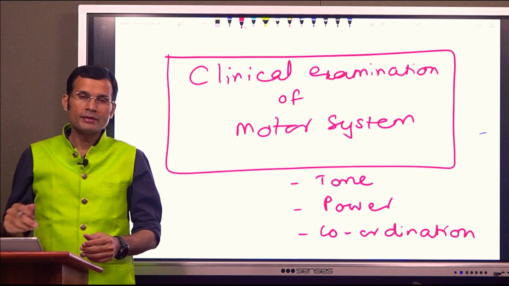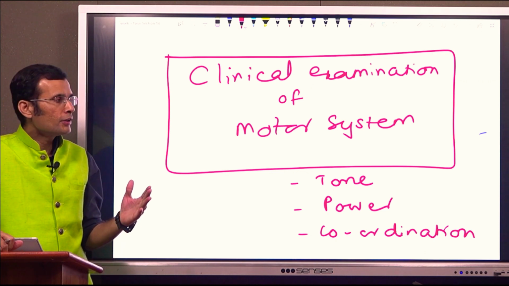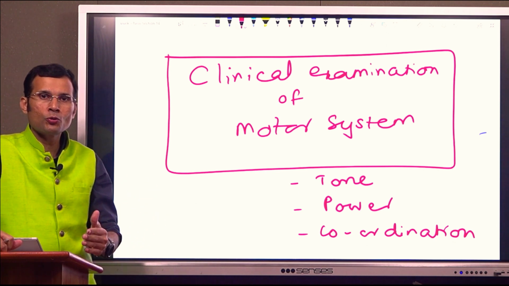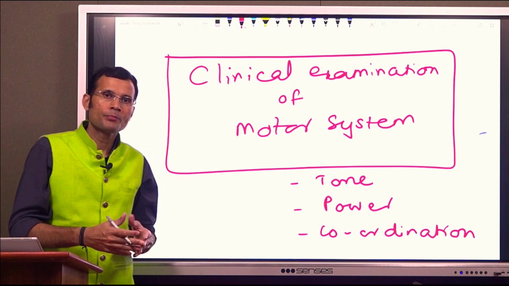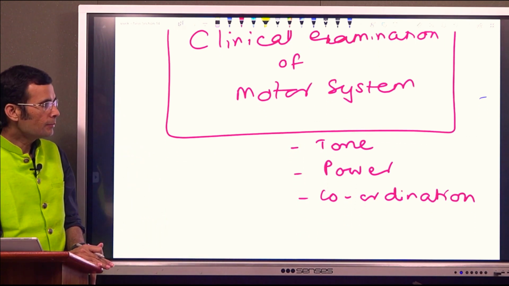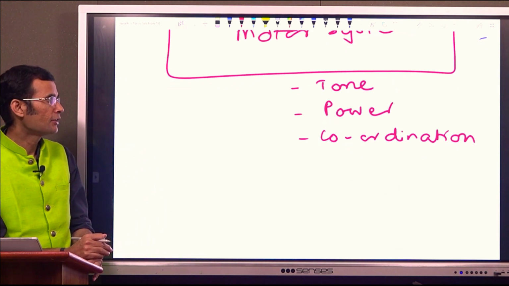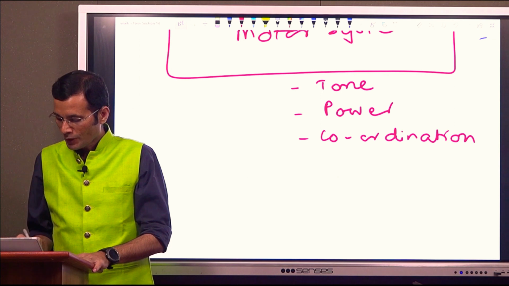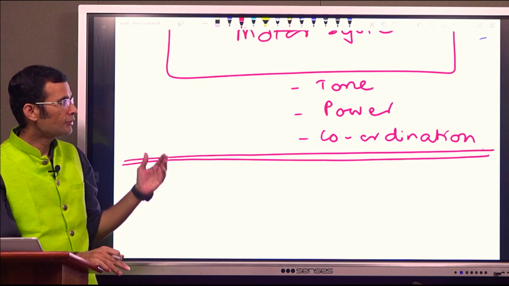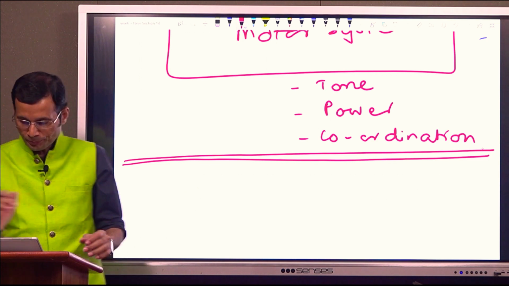First of all, when a CNS examination is done, it's required for CNS cases like ischemic stroke, hemorrhagic stroke, resulting in hemiplegia, and so on. So, how to examine the motor system and what is the physiologic explanation for these examinations? Let's begin. I am going to discuss this in two parts. First, we will see the tone and power, and in the second part, in the second video, the coordination.